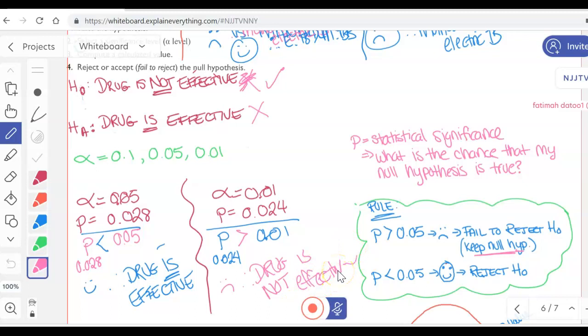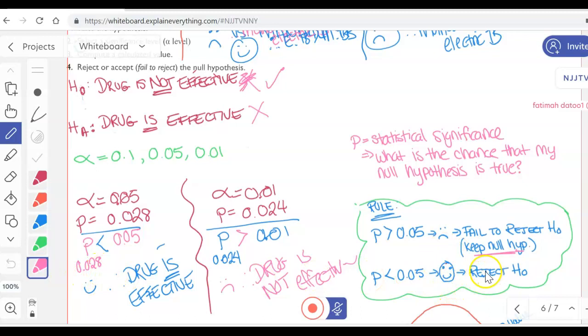But let's just summarize everything one more time. So, the null hypothesis has the word no or not in it. The alternative hypothesis is your actual hypothesis where you think your study will work, where you think the drug is going to be effective. This is the rule that we always have to go by. When you look at the p-value number you're given, if it's higher than the significance level or the alpha level, then that's bad. It's bad because we have to say yes to this. If your p-value is lower than your alpha level or significance level, like in this case here, we're happy.